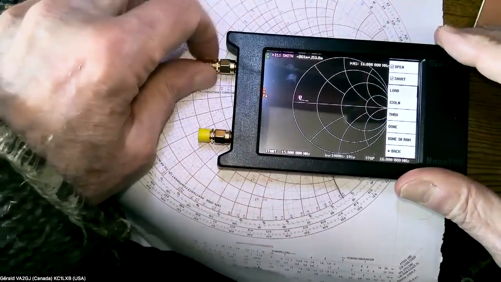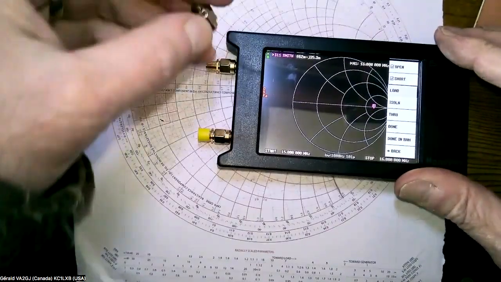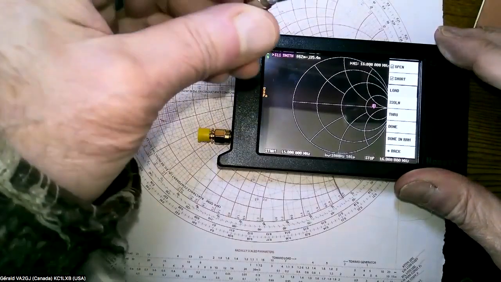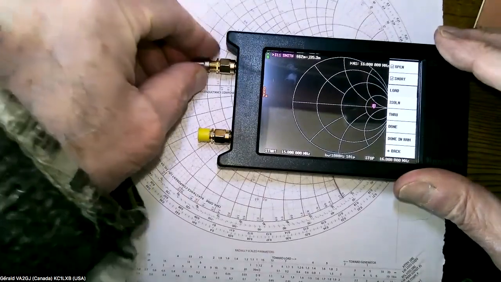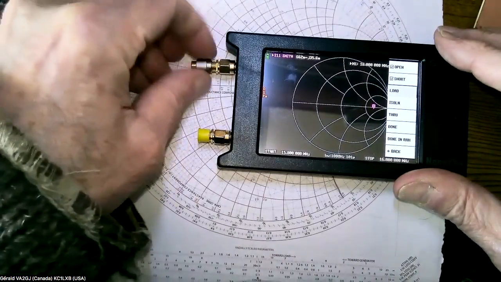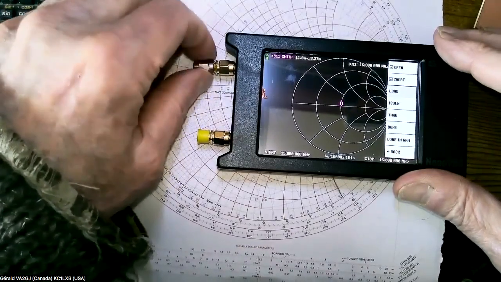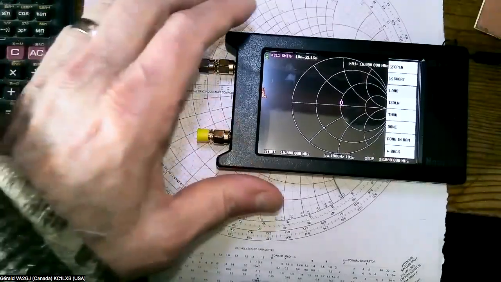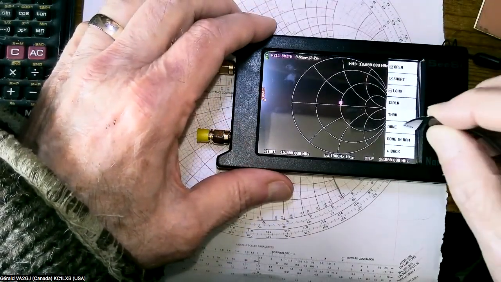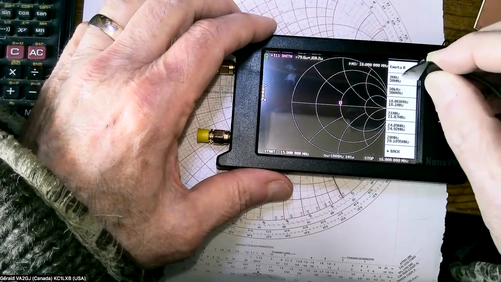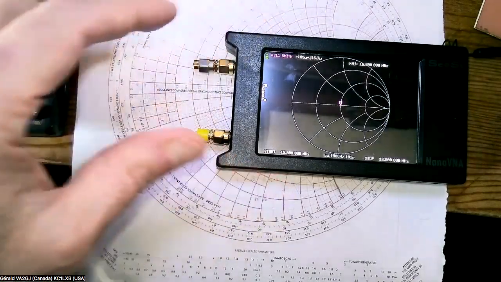Load is a 50 ohm load. It's provided with the nano VNA. That's this termination connector here. I'll attach that. Click load. Click done. And I'll save it here. It seems to be empty.